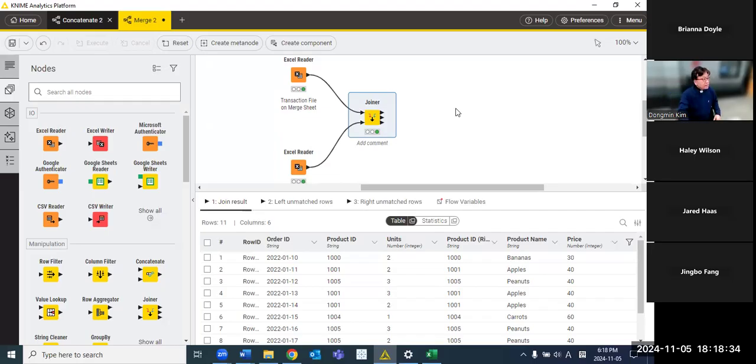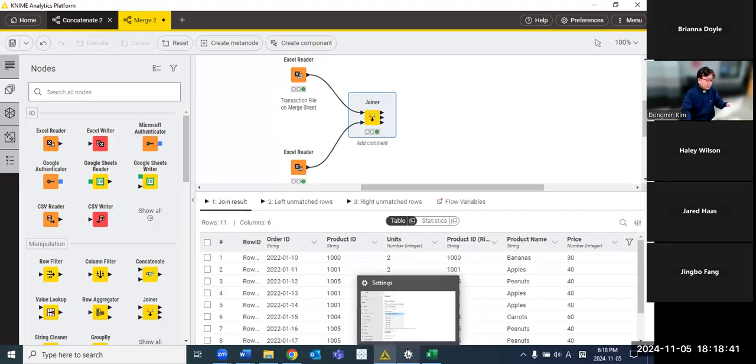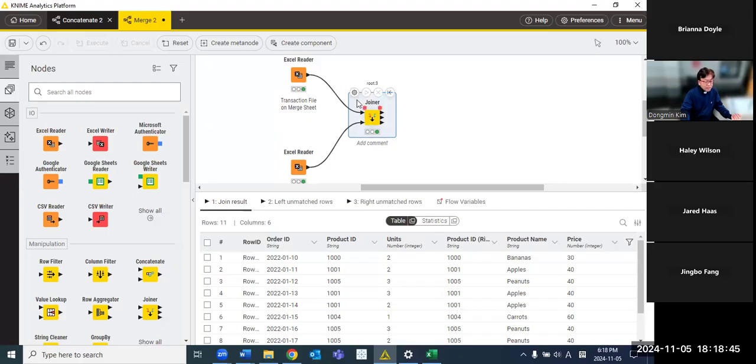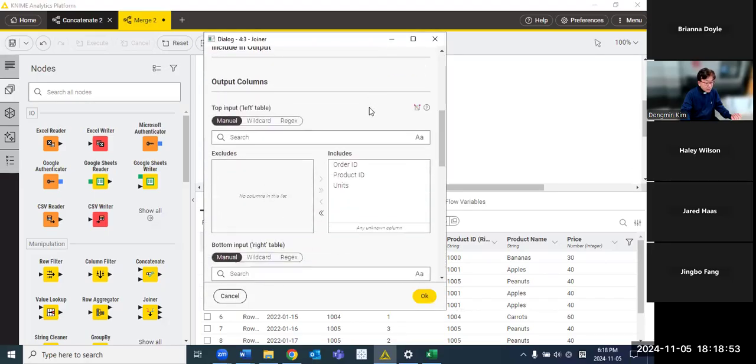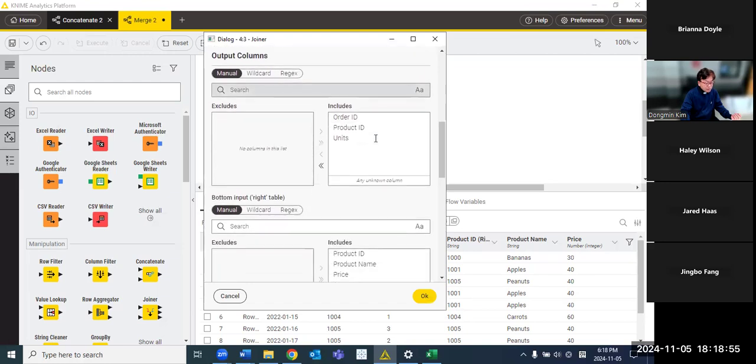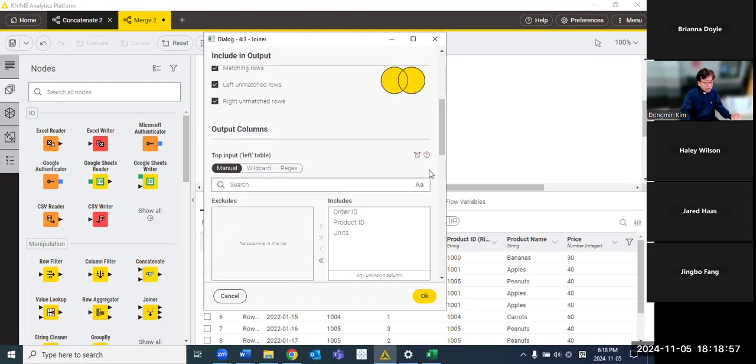And so next one is because we join. Let's go back to join configuration. And in the output column, we can select output.